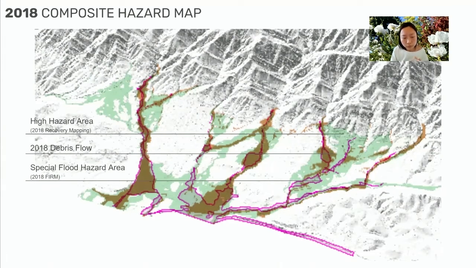And therefore, we can understand how the regulatory flood hazard areas are inadequate to fully predict areas that are vulnerable to debris flows in Montecito. And that's partly because these FIRMs are produced based on clear water floods that don't consider alluvial fan flooding, that is the process that has repetitively happened in Montecito.